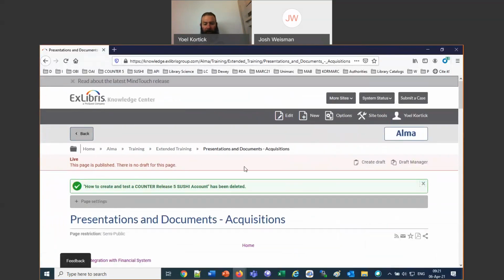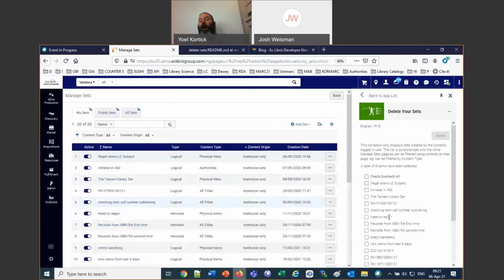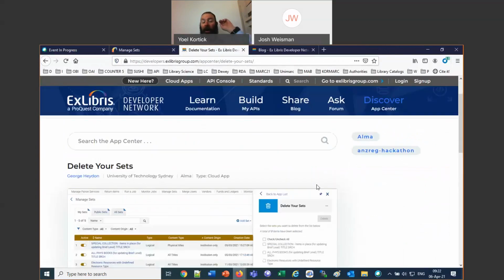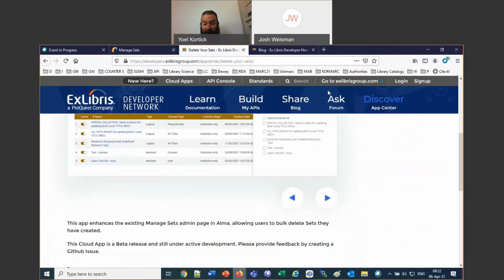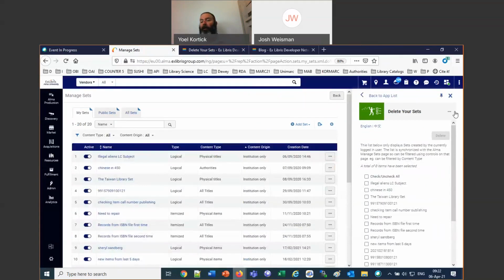Oh, what happened there? Looks like my browser got messed up. Okay, here we are. So here, again, the 3 dots, and I can go to the information, and that'll bring me to the Developers Network introduction to this. So you can get information also on this directly from within the app.